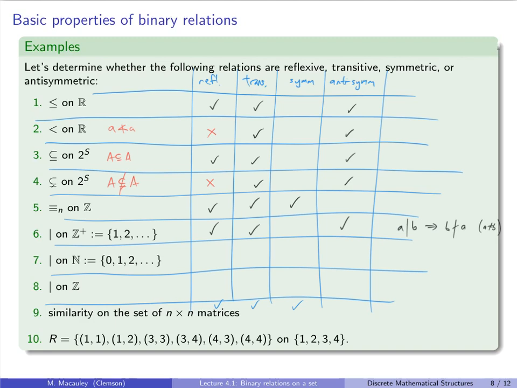So now let's add 0 and see how that changes. First of all, what I'm going to do is draw this using a directed graph, and I will formalize this on the next slide. But I think the idea should be clear. 1, 2, 3, 4, 5, 6, 7, 8, 9.